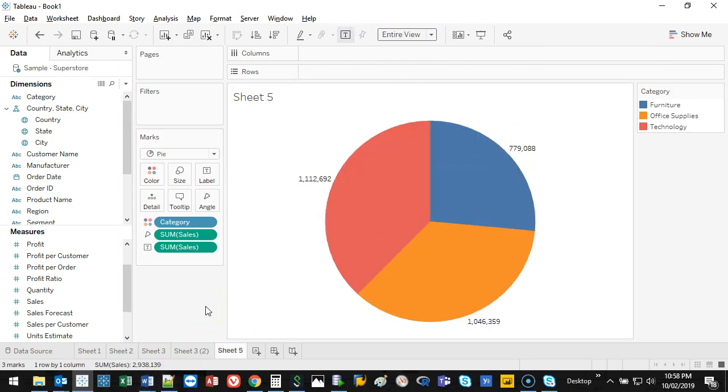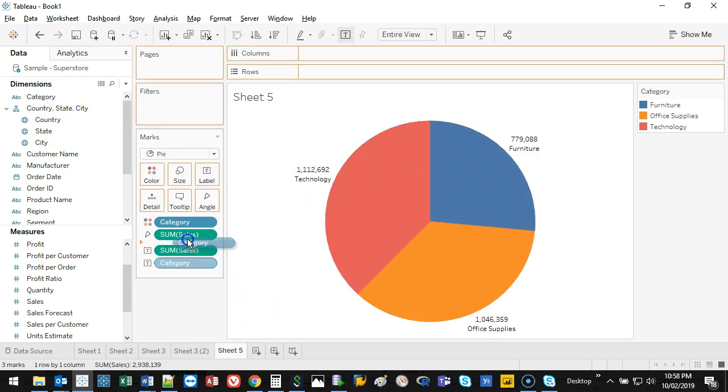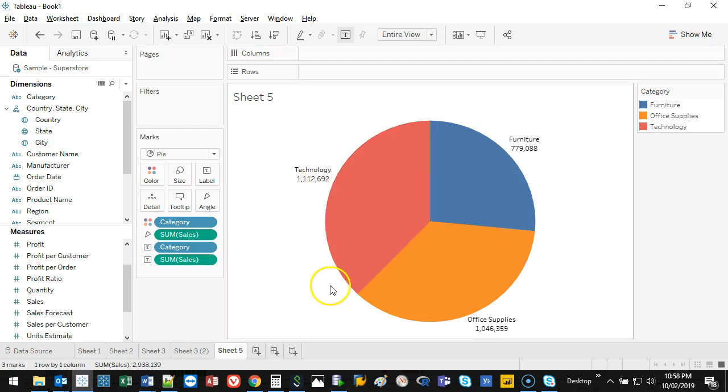Now, the other thing I didn't show you in the previous one was you can have as many labels as you want, right? So I can actually add category to labels and I can have category there. I can change the order. I can just grab this one, put it on top of the other one. And I've got technology on the top, right? And that's pretty much it. I mean, it's that simple to start creating your graphics.